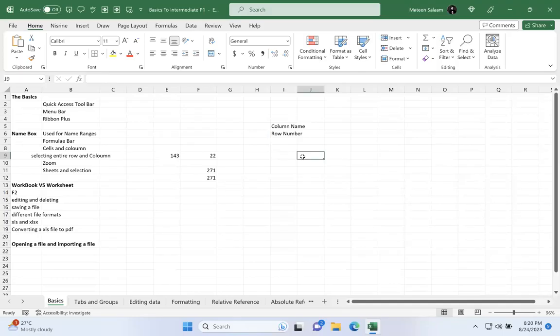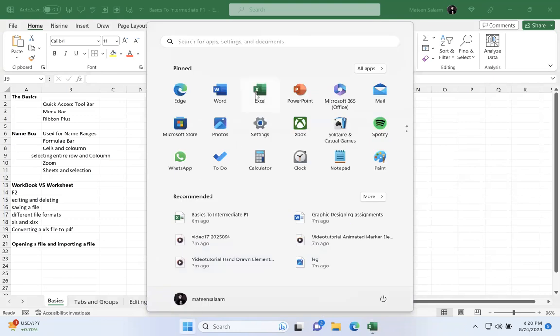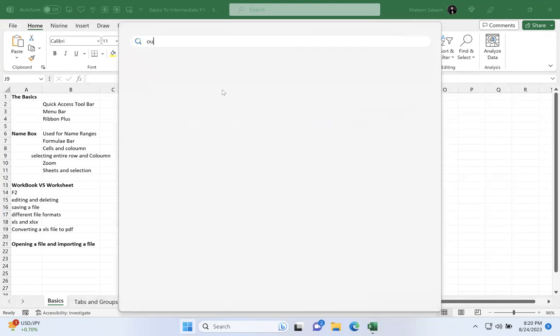Okay, everyone. So welcome to your first class on MS Office. In MS Office, we will cover four different topics or four different softwares. What are those softwares? First, we have MS Excel. Then you will learn about PowerPoint. After that, you will learn about Word. After that, finally, you will learn about Outlook.